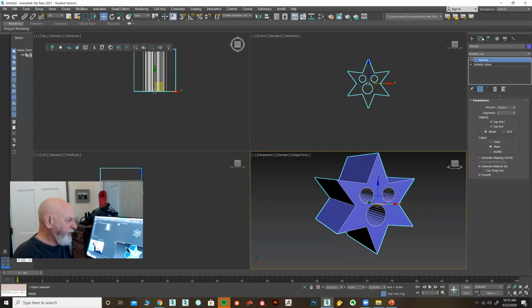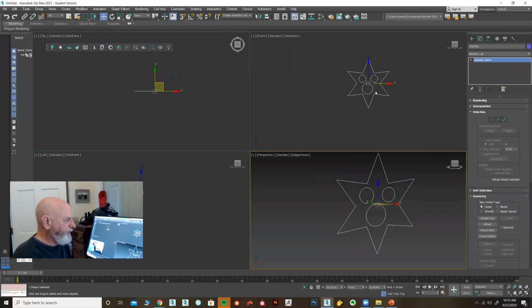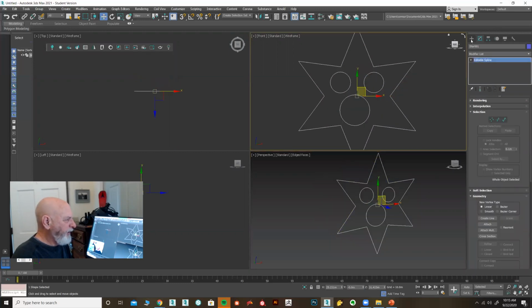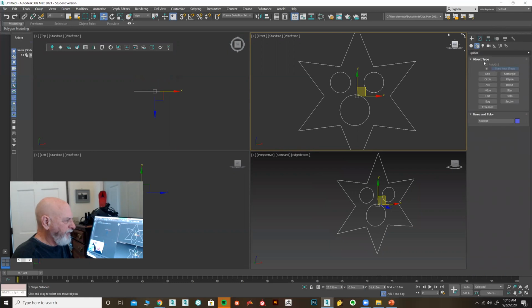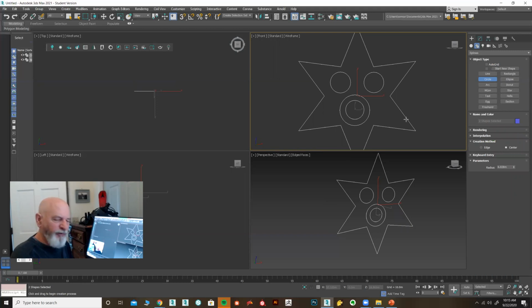So for example, if I delete this extrude modifier off here, and I'll create new, and I'll put another circle inside here. Sorry, I turned off start new shape, and I'll put a circle here. Now, if I make a circle that intersects the edge of the star, that's more problematic.